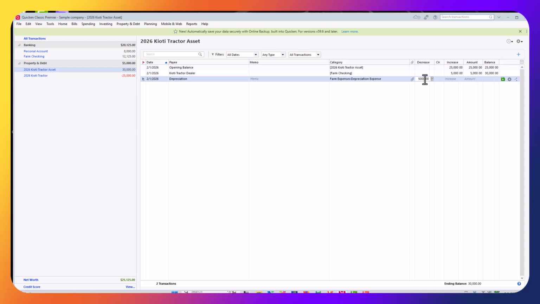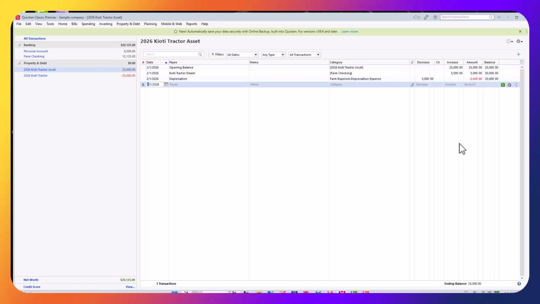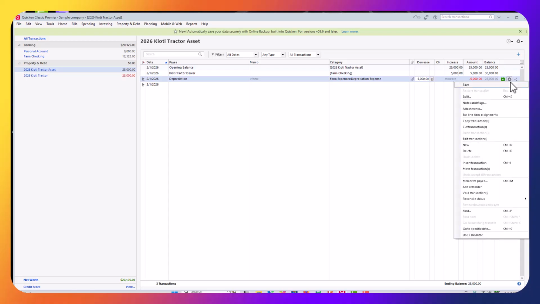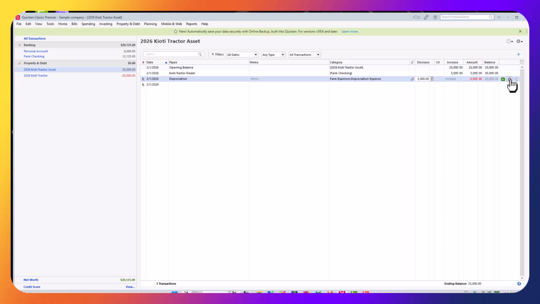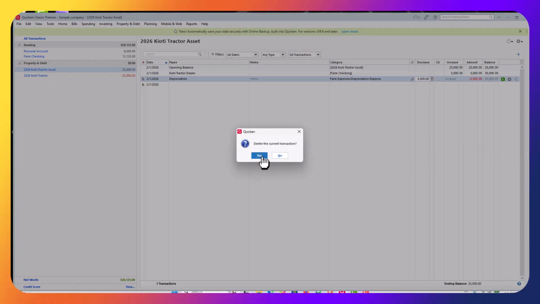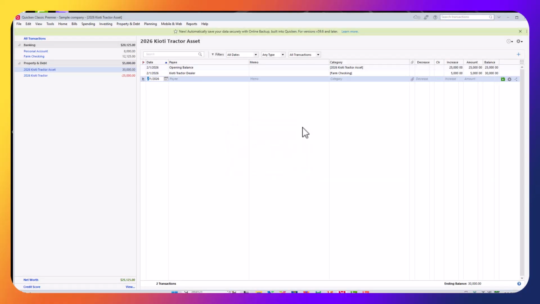Let's just say it's $5. Now you may do the bonus depreciation, and your accountant may write off the whole 30,000. But that's how you're going to account for that depreciation. It's not the end of the year. I'm going to delete this transaction. If you make a mistake to delete anything, you click this more actions and click delete. Yes.